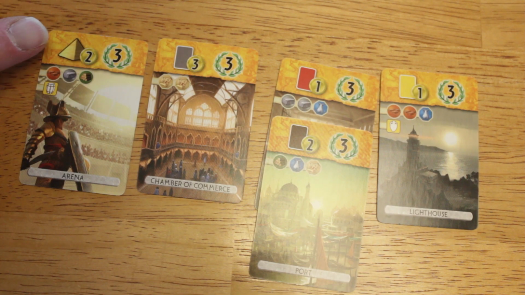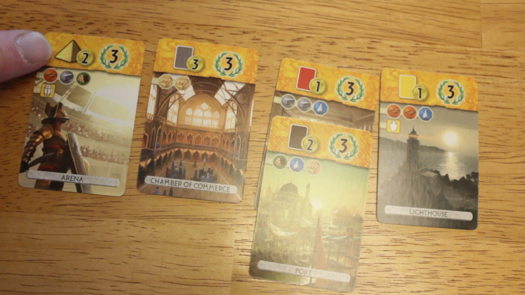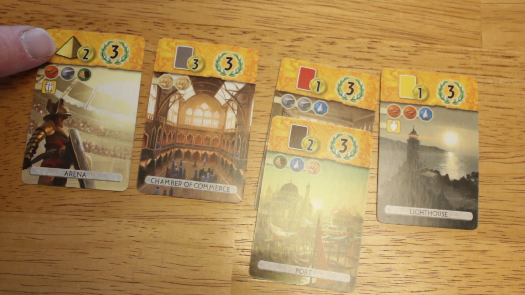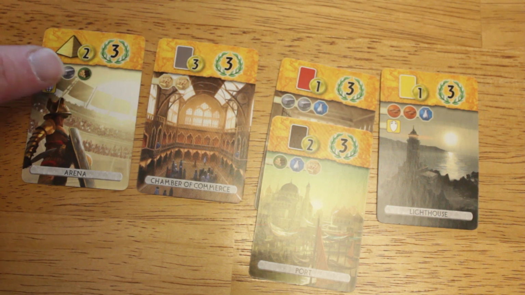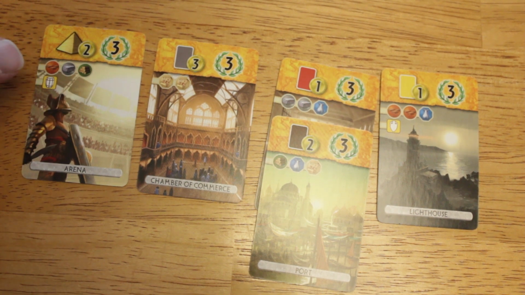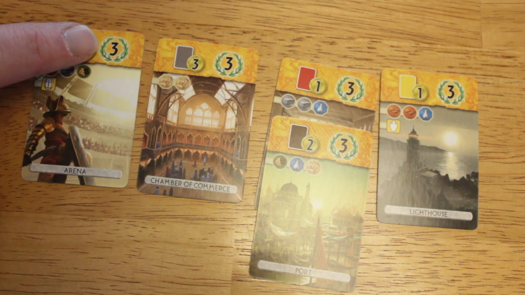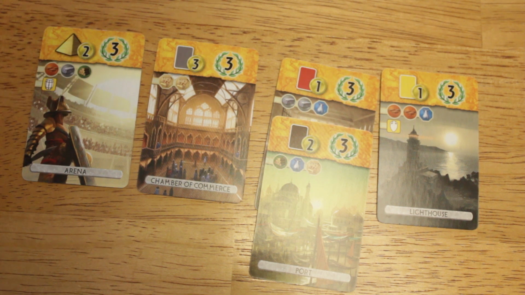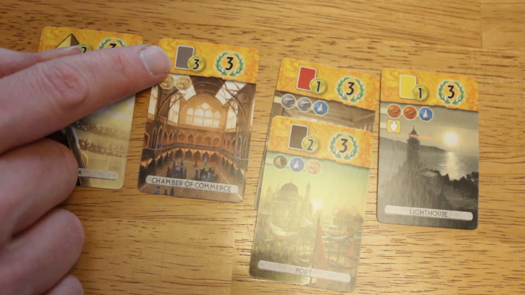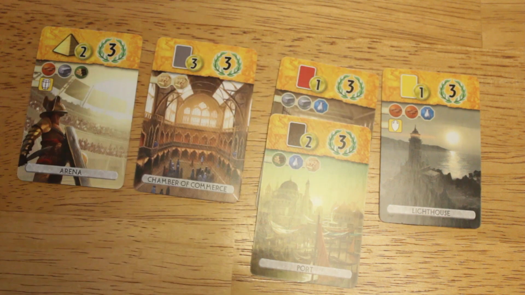Age 3 yellow cards. These are worth however many coins it says for what the symbol is here. So this one, you would get 2 coins for however many wonders you have built at the time when you pick this card up. So this is only good for right when you pick up this card, not later down the road, except for the points. Obviously the points are calculated at the end of the game. So this one would be for every wonder stage. This would be for how many gray cards you have, red cards, brown cards, yellow cards.